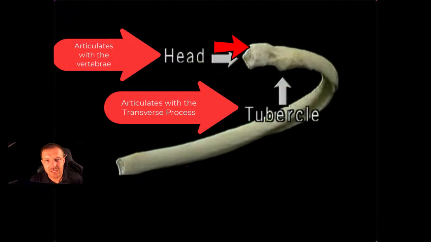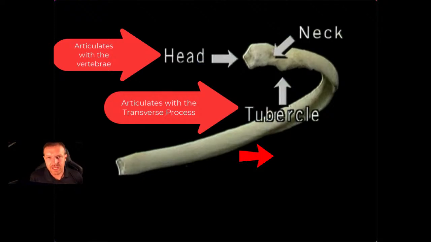If you have a look at the shape of the head, you've got like a lip in the middle. The top part of the rib head is curved and the bottom part is curved, so it looks a bit like a point, and that then slots into the gap in between the vertebrae. You'll have a little joint on the bottom of one vertebra and the top of the other. Those are the demifacets, and then that bit there, the tubercle, articulates with the transverse process. We'll have a look at them in a second, so we'll just add those in now.